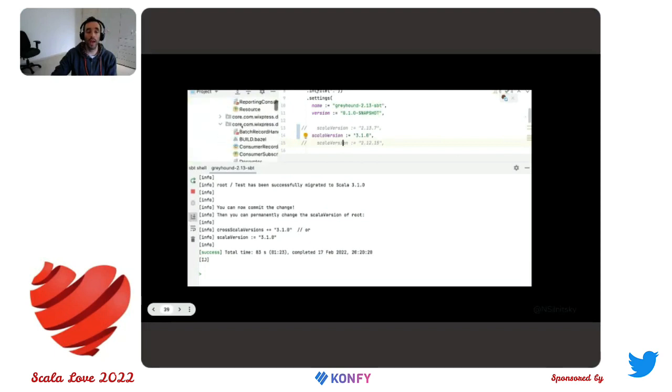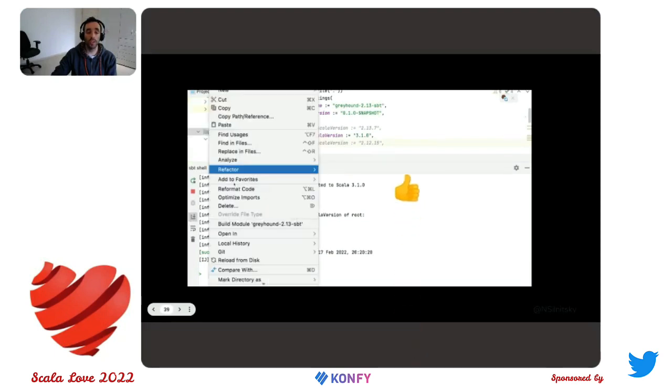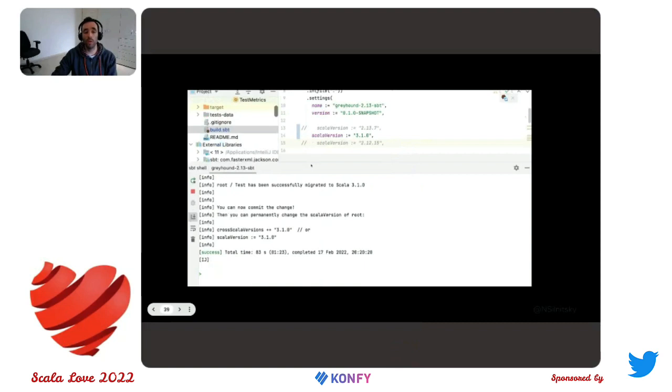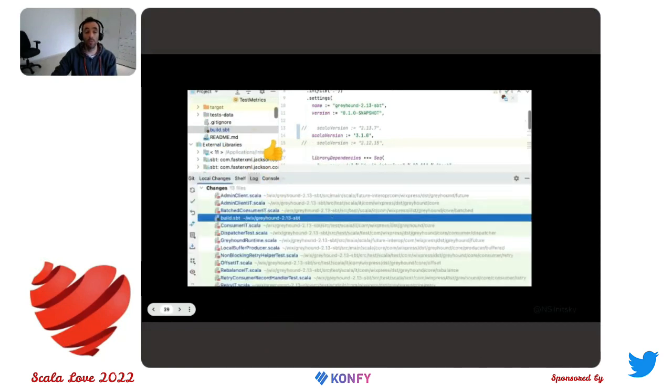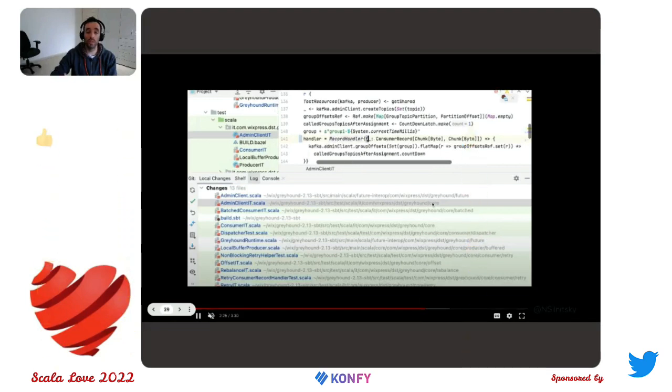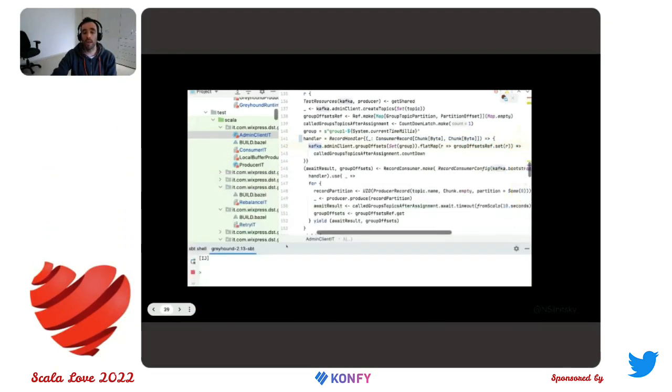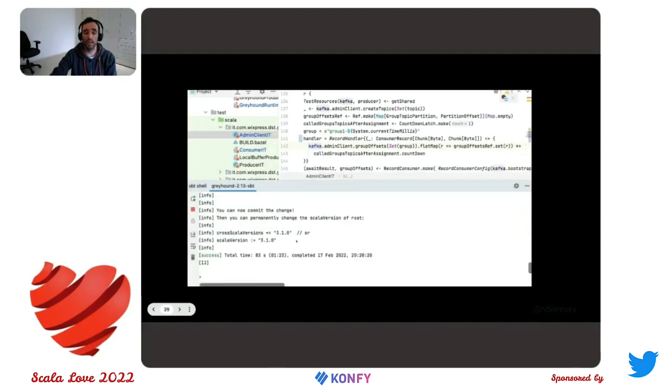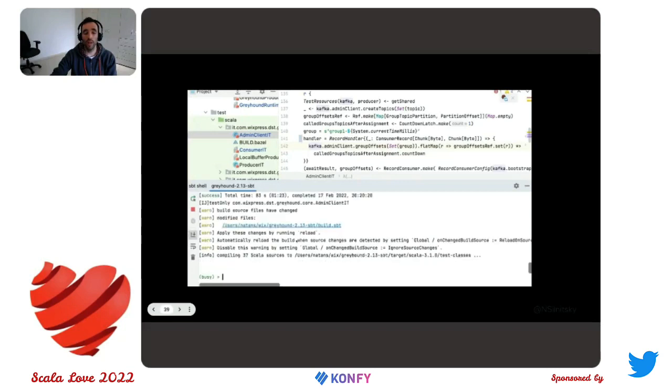Also, we can review all the changes that were done, reloading from disk here, and we can review all the changes that were done to the code base. Specifically here, the lambda input param has to have parentheses around it. That's one of the changes in order to compile with the Scala 3 compiler.